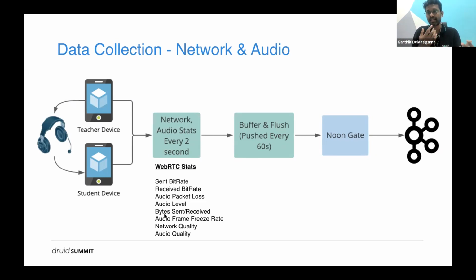We use WebRTC internally, and WebRTC provides a whole bunch of statistics on your network and audio characteristics that are actually happening right now. So we capture those stats, and then instead of sending them immediately to the backend, we buffer them and wait for either a terminal event or a certain time interval, and we've chosen 1 minute as the time interval. So every 60 seconds, or at a terminal event like the end of the session, this captured information gets pushed out to the server.